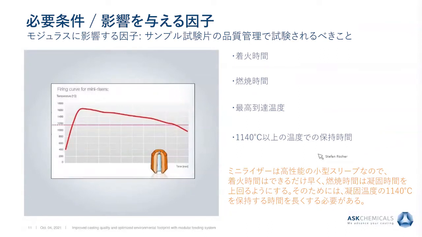This is very important to have different formulations, because a small riser needs a much faster ignition time, but the time holding over temperatures over 1140 degrees is not so long, as we have heard before, this depends on the solidification time and the modulus. Risers with a higher modulus, let's say bigger risers, have to hold this temperature over a much longer time. But in this case, the ignition time, for example, is less important and can be a little bit slower.